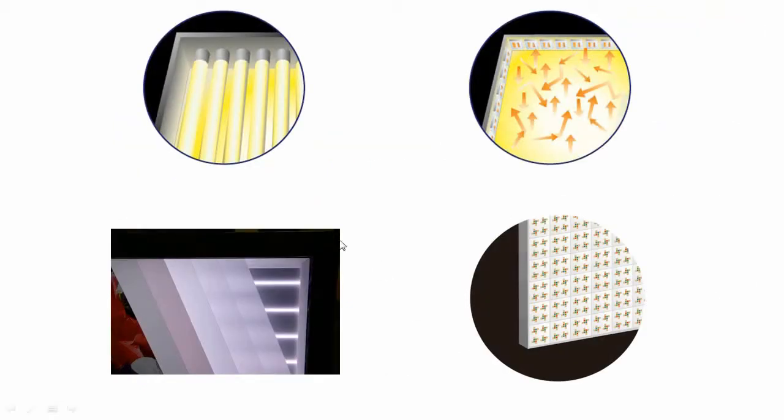So that's the whole range of lighting: standard CCFLs, the HCFLs, which are a higher efficiency backlighting, the LEDs used as a grid behind the TV, with a Triluminos using 3 colors, and the edge lit as well. Each one gives you a slightly different form factor and allows engineers to play with the design of the TV to maximize the contrast and the color.